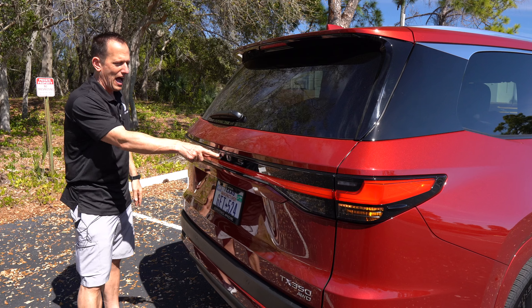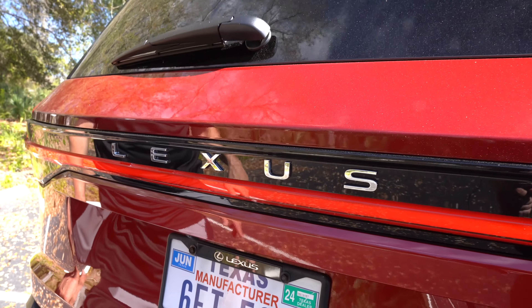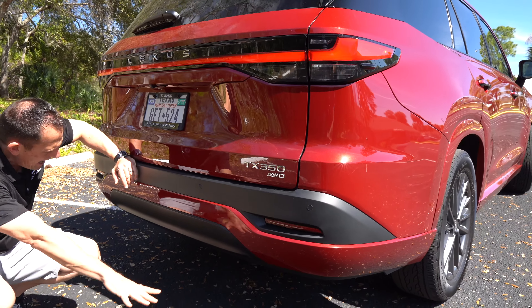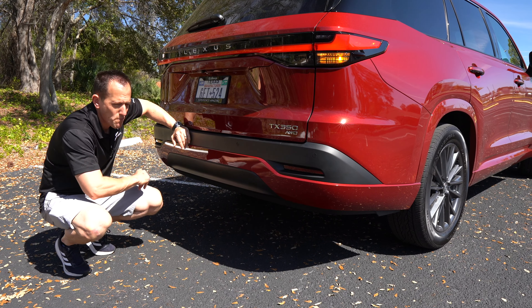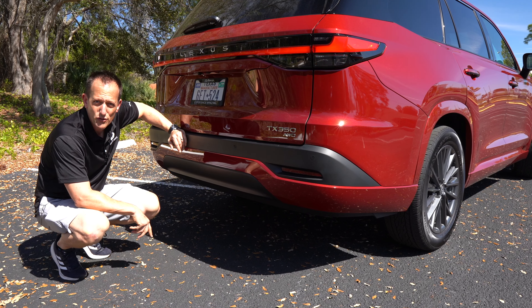All the exposed wipers need to go. I'm digging the way they spell out the Lexus name — I don't need the Lexus badge back here, let me know if you're okay with that. Working our way down, there's your trim badging, the TX 350 all-wheel drive — nothing exposed, nothing fake, super clean at the back of this vehicle. Why don't we go ahead, pop the hood, and talk horsepower of this new TX.